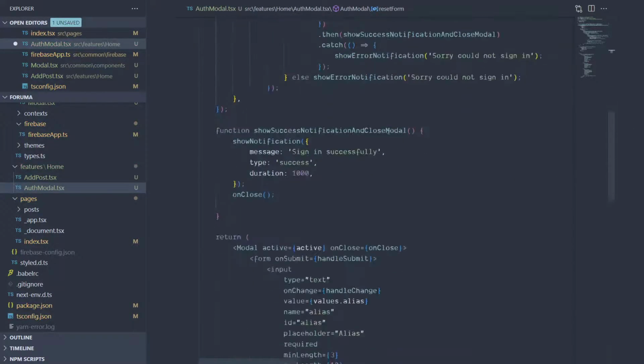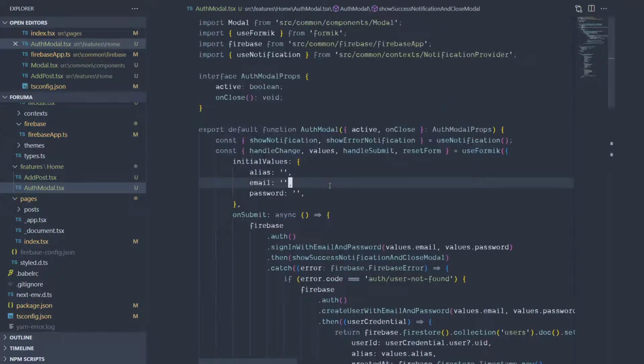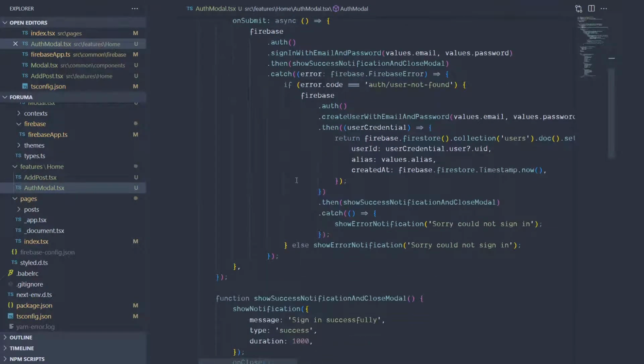So we are going to reset the form and close beautifully. So reset the form, then that's what we will do. Boom. And that's all. That is all, right? Yeah, I think that's all.